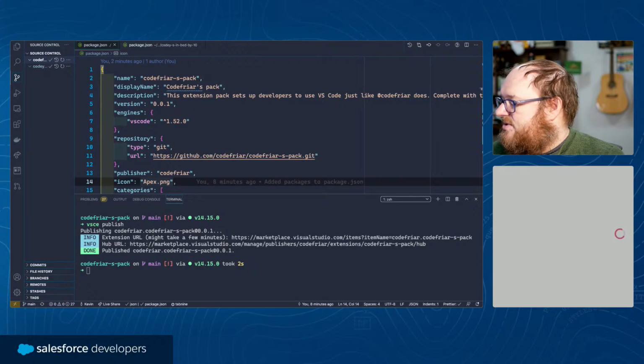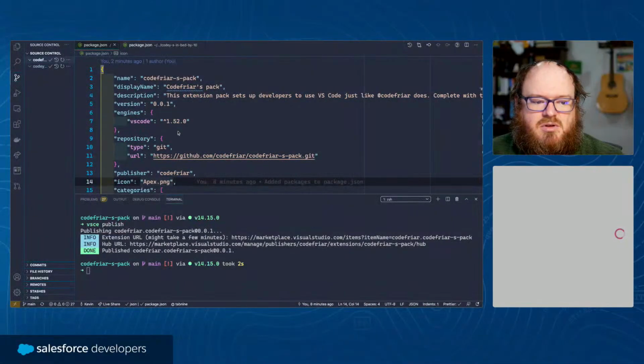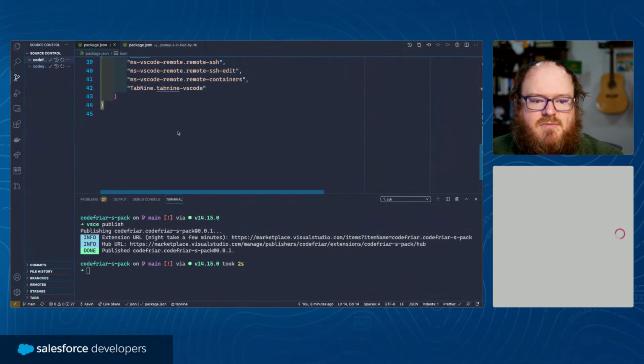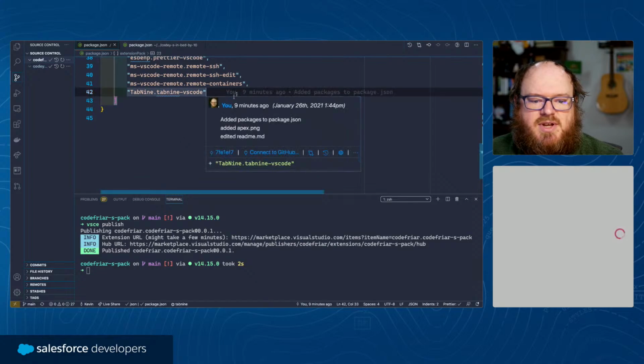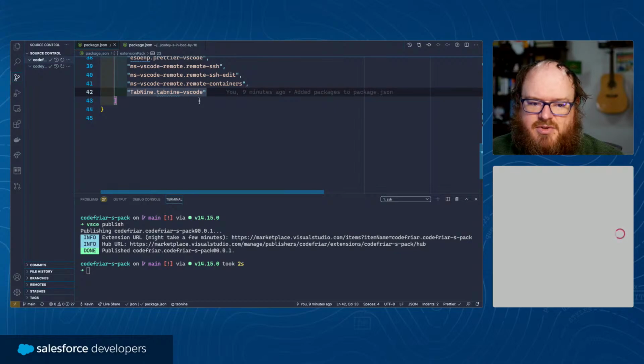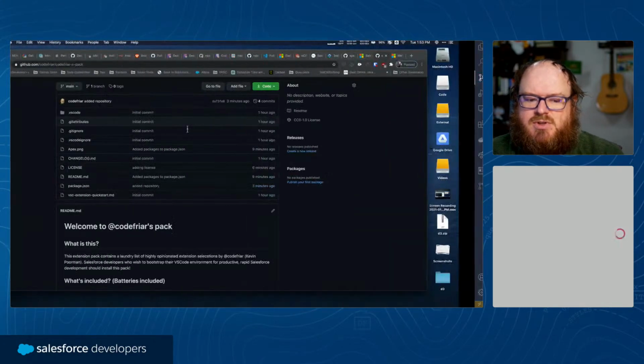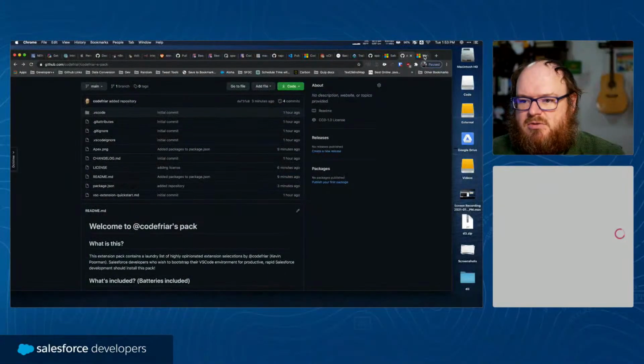But let's look at it here. The last line of the extension doesn't have a comma. You're right. I don't think I need one there. We'll find out.